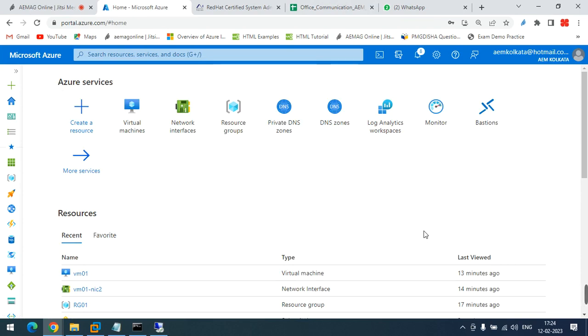Next component that I can associate with the VM is an additional disk. Yes. The next component that I can attach with a VM is an additional disk. Actually, as per Microsoft, the disks that we get at the time of creating the virtual machine are referred to as OS disks. Why? Because the operating system gets installed over that disk. The image that you have selected, you can select Windows, you can select Linux, whatever may be the operating system that you have selected, the disk actually has that OS image, and hence that is referred to as the OS disk.